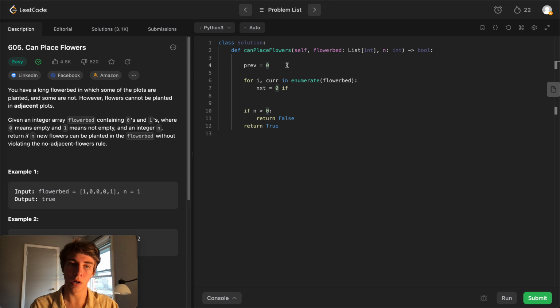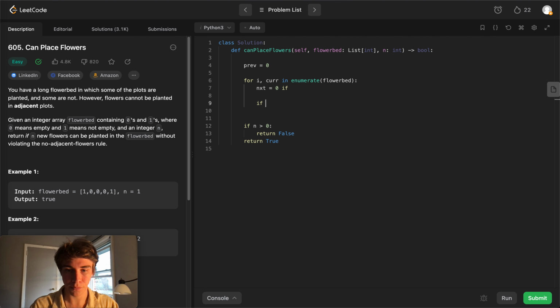So instead of modifying the input array, I'm only going to be modifying the previous variable that is going to tell me whether the previous was set to 0 in the case that I was not able to plant a plant, 1 if I was able to plant it. So that's going to be the condition that we do in a little bit.